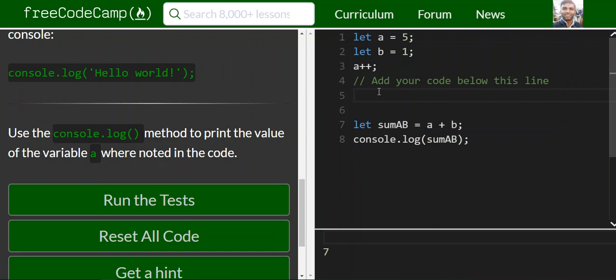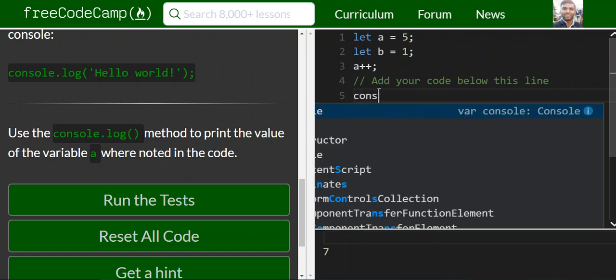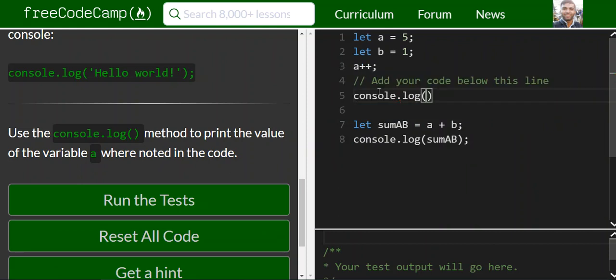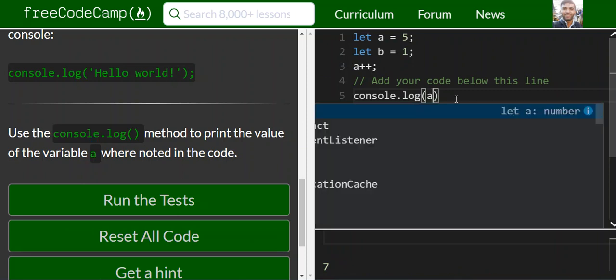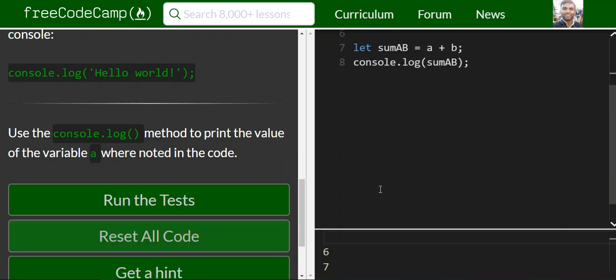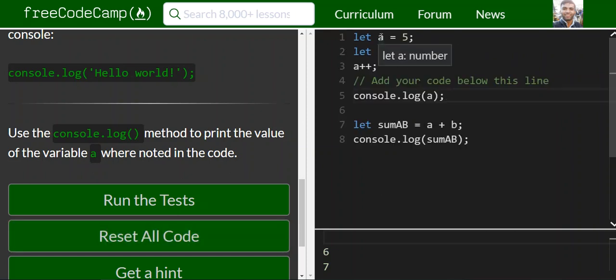So with console.log, open parentheses, and then the value of a. Then don't forget the semicolon. Now here it was 5, we incremented it, and now it's become 6.